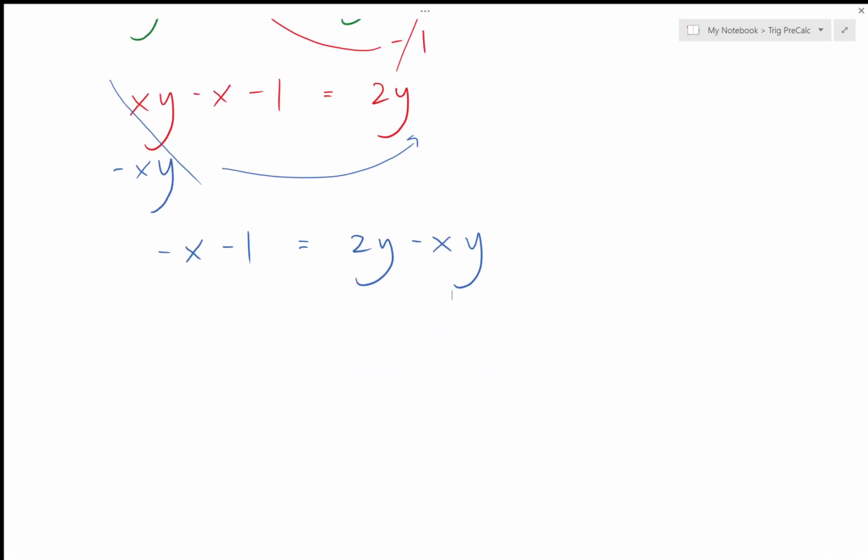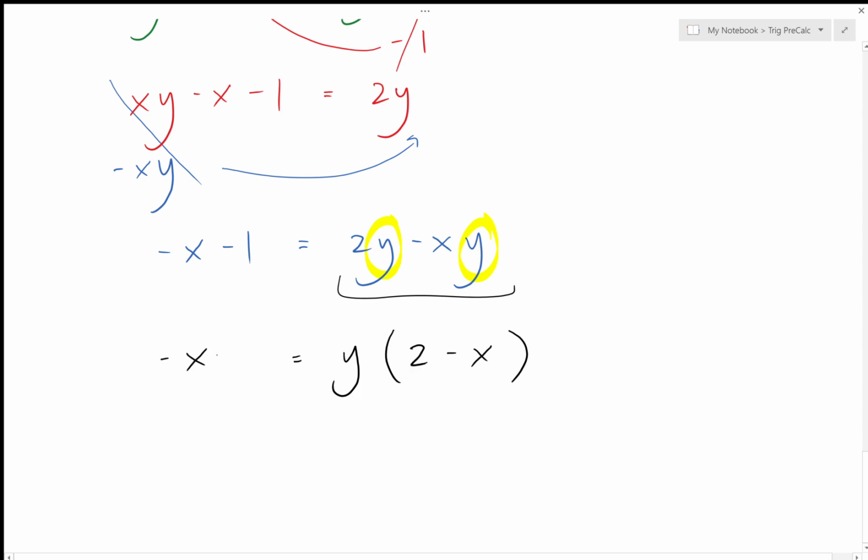And it really looks like we've just made a mess of things. Again, I want to get y by itself. Problem is there's two y's. But if we look at this piece as a whole, is there a way I could pull a y out of that? Maybe thinking about our GCF methods, factoring out a factor. So I am able to pull a y out of both, and that leaves me with, let's see what's left, 2 minus x. On the left-hand side, still negative x minus 1.